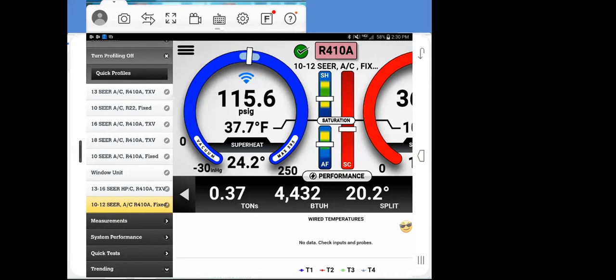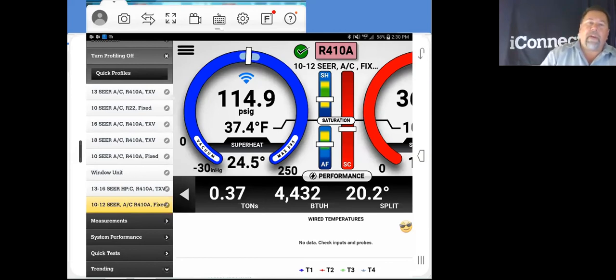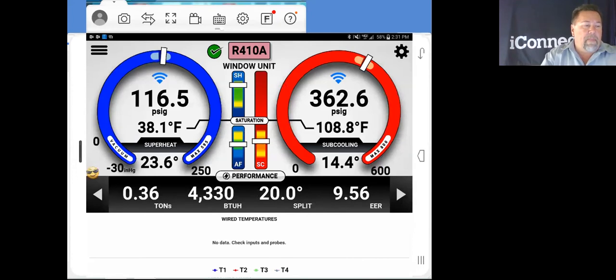Definitely. But we could actually input more of these profiles, because in all actuality, an HVAC technician is not going to run into a whole lot of different profiles. Now, some of the older stuff, the 10 SEER stuff, is going away. You're going to be up to 12, 14, 16 SEER, and the configuration between being a straight cooler or heat pump, and whether it's going to be a fixed orifice or a TXV. So in all actuality, when you take a look over here at your profiles, you might have 8 or 9 up here. That's all you would have on there, because with this, we could select any of these. We can make all these new profiles, because this is actually a little profile for this unit that we're working on right now. So I could select that, and we're right back in business here.